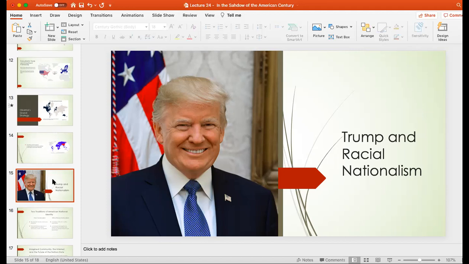Now, of course, this move towards a resurgent nationalism is not just in the United States. We're seeing it all over the world, right? You see it with Duterte in the Philippines, Modi in India, Xi in China. You see it with the rise of Marine Le Pen in France. In Germany, you're starting to see the rise of a kind of more muscular right wing. The current chancellor of Austria flirts with some of the right wing parties. And of course, I shouldn't say right wing, but nationalists. And of course, in Great Britain with Brexit.